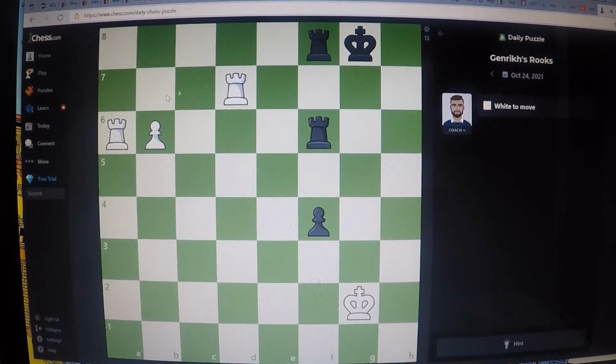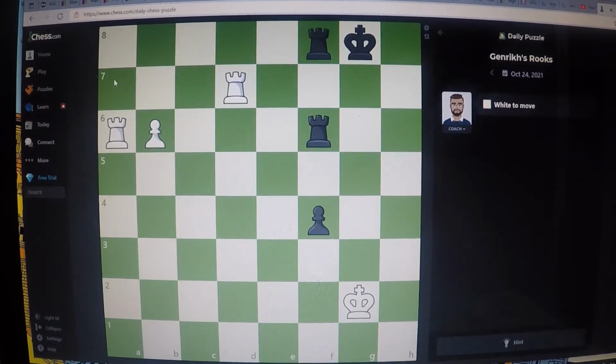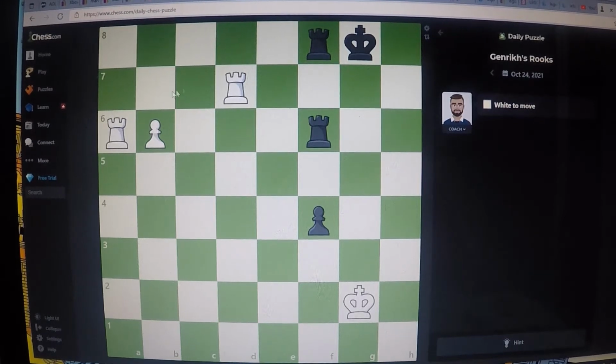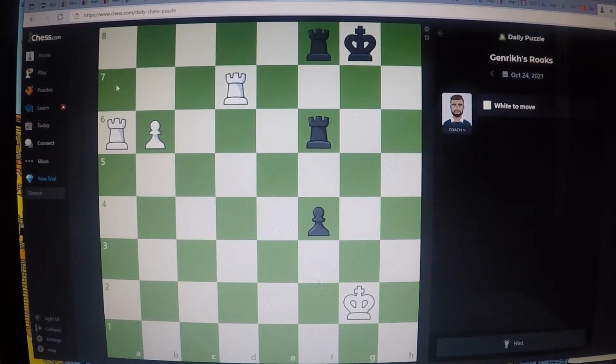The only thing we have left is rook a7. Now, the thing is, this is just by process of elimination. Our moves are either rook to c7 or e7, or rook on the a file to a7. Those are our moves. Now, only one of these moves creates a threat. Do you see which rook creates the threat and what is that threat?